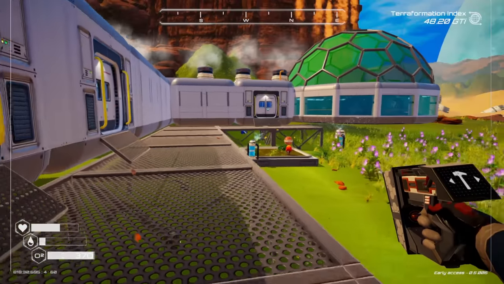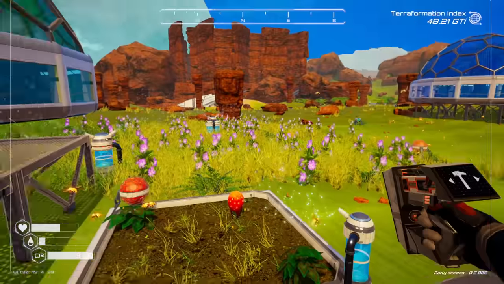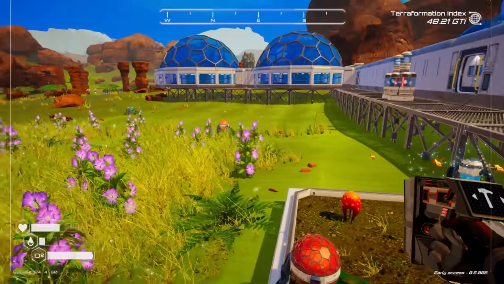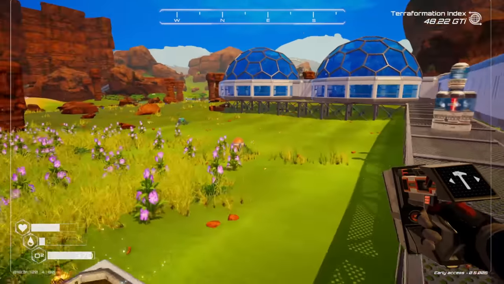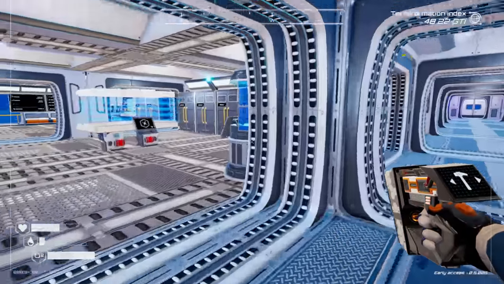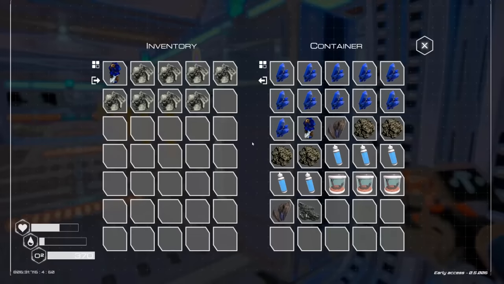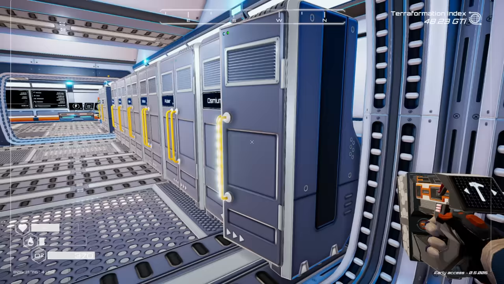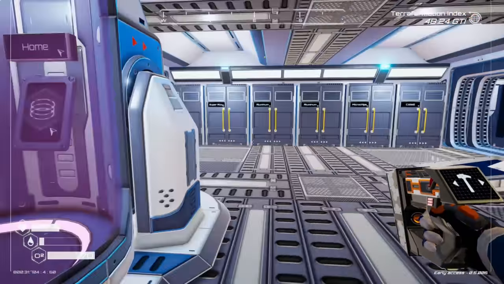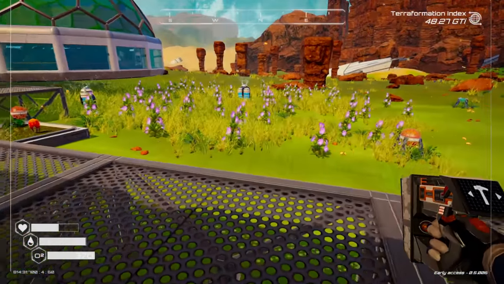Okay, so now what we can do. Since we have this whole little courtyard area, we can mess with putting stuff in here. So what I might actually try to do, let's see, what's my inventory? It's empty. Okay, let me go grab some iron, because I want to make a walkway kind of thing. And then we'll fill in around the walkway area, if that makes sense.